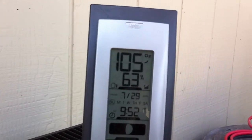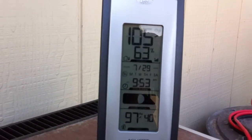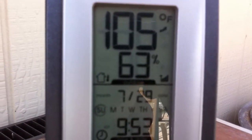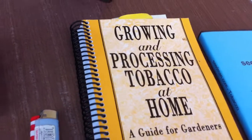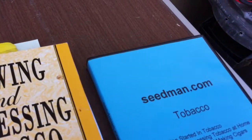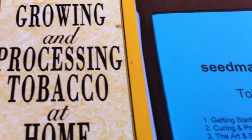I installed a humidity and temperature remote gauge that I can pick up and move in the house, not too far away. Right now you can see it's 105 degrees inside and 63% humidity. You want about 70 to 75% humidity according to my book, Growing and Processing Tobacco at Home, and this video, both from seedman.com.